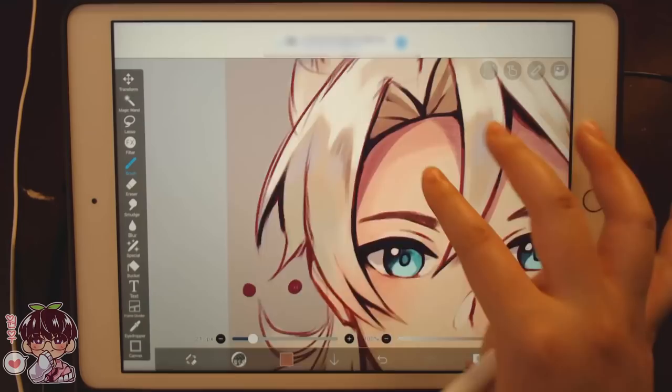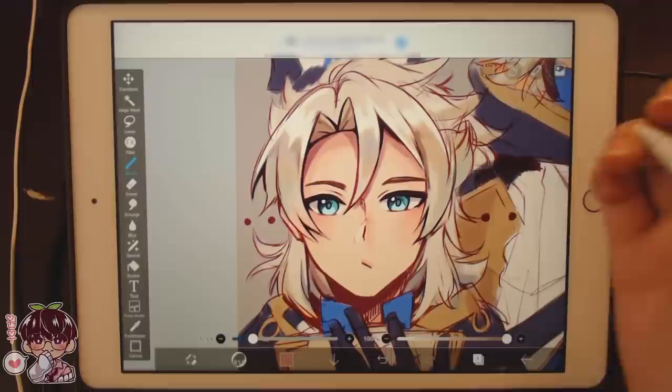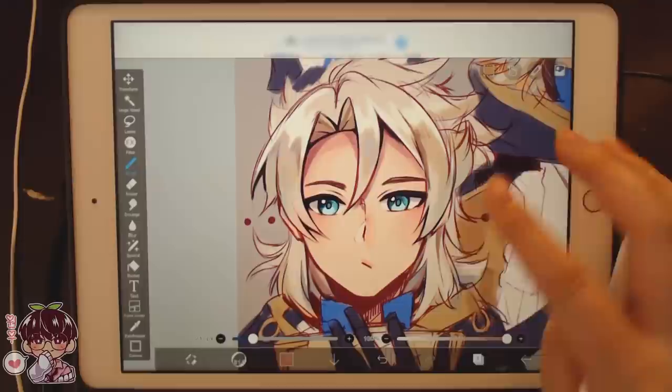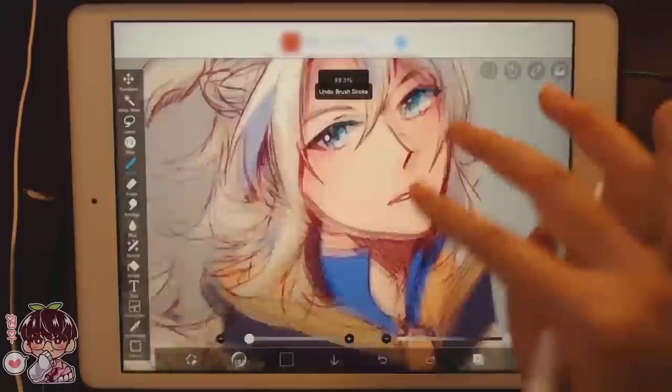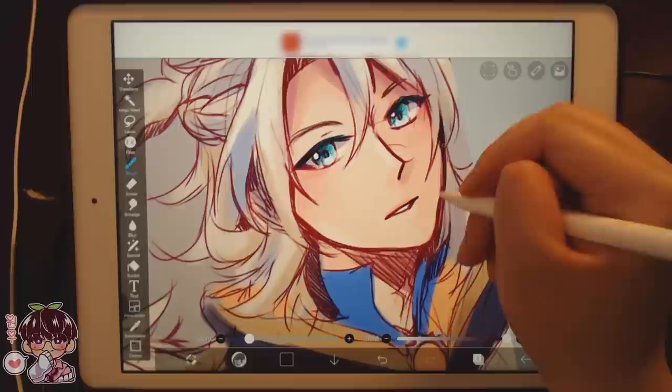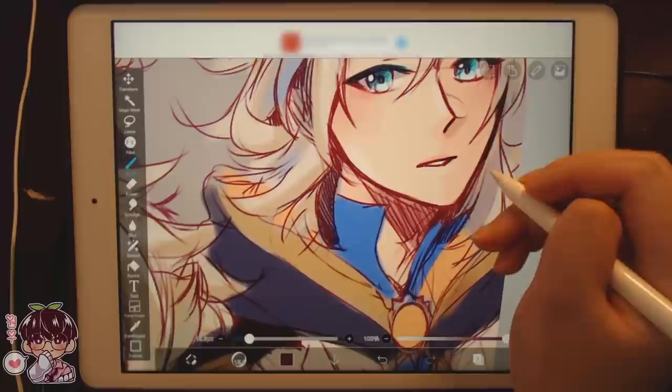I usually try to smooth this out more, but with the brush texture, viewed from far away it actually just registers nicely as the shadow color, helping the hair look shinier. Let's clean this up a little more. In ibis paint, sometimes I find random dots because I'm accidentally tapping with my pen — sometimes it doesn't register and sometimes it does immediately. I'll carefully color in his eyes.